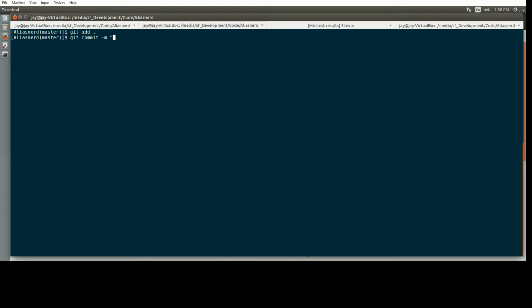So what we did was we added a voter model and migration.